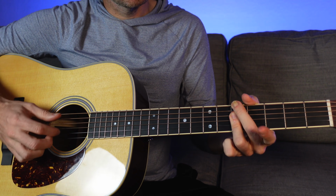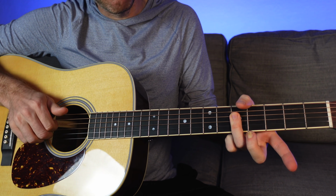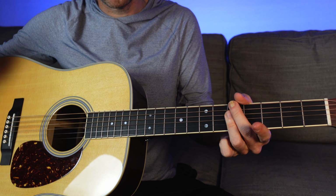Now, our root note is going to be on the low E string, 5th fret, is an A, right? I've gotten into the habit of building these chords by skipping the A string and then taking my ring finger and trying to get the bottom 4 strings on the same fret. The beautiful thing about this is, conceptually, it's very easy. It's just the same fret, right? This would be an A minor 7, A, C, E, G, just in a different order, right?